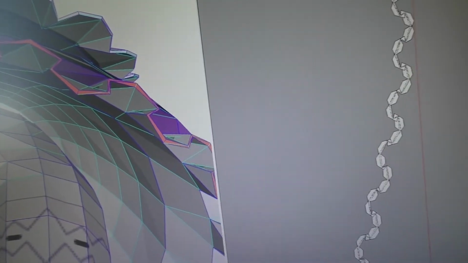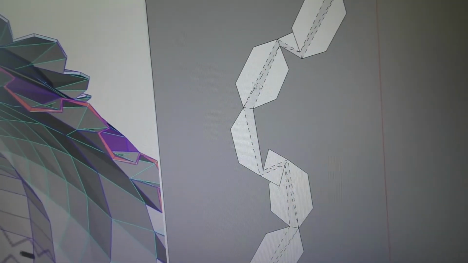This little piece is all of these little sections right here. If I go to select it, you can see it all highlights. That's going to take an incredibly long time to fold and cut out because these are relatively thin, to say the least.